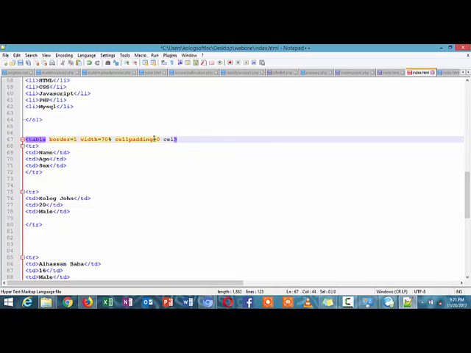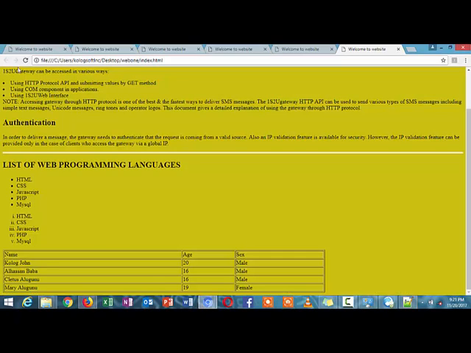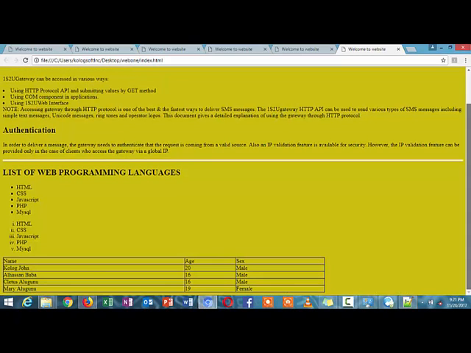We have cell spacing, the space between the cells, and we can also give that 0. So now the table will be nicely formatted and those borders are taken out.